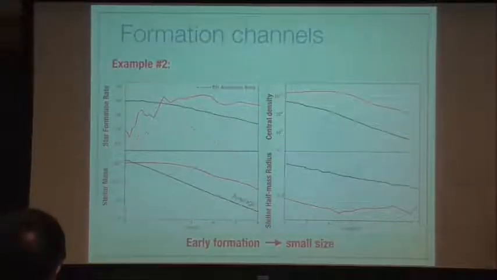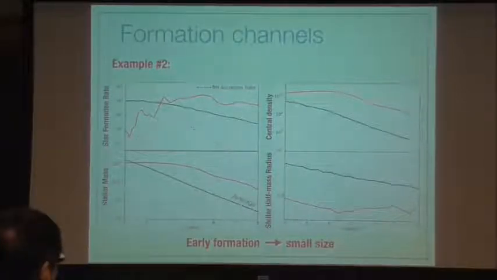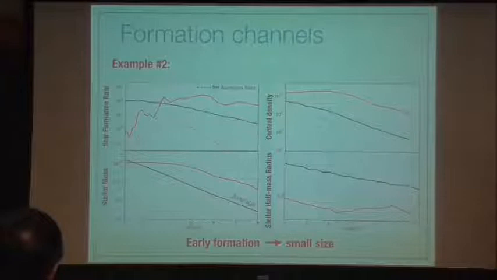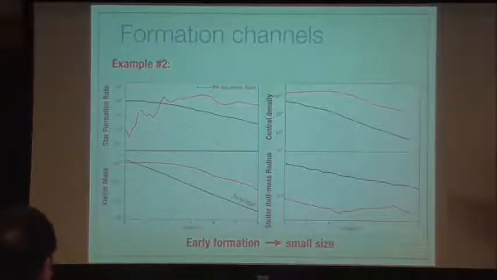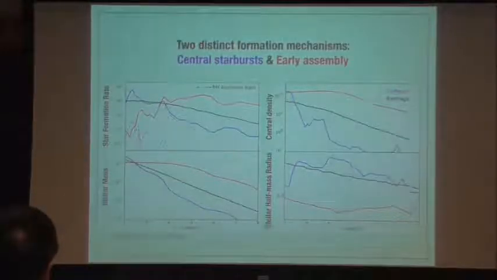So in this case, the galaxy owes its compactness not to some extreme star formation burst event, but rather simply to the fact that it formed at a very early time in the universe's history. When the scale factor was very small, everything is very dense, and so it naturally forms with a smaller size at that early time. And then it manages to hang around with nothing happening to it until I come along. So we have two very distinct ways of producing a compact galaxy at redshift 2 here.